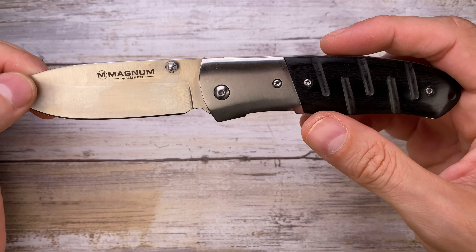You've got this thumb stud which is decently designed and you can easily deploy the blade — not too bad. The bolsters are satin finished. There are some inconsistencies throughout the knife; for example, here you almost don't see the gap, but in another spot you see it big time. So there are some inconsistencies, but the sound this knife makes is very pleasant — I really like it.